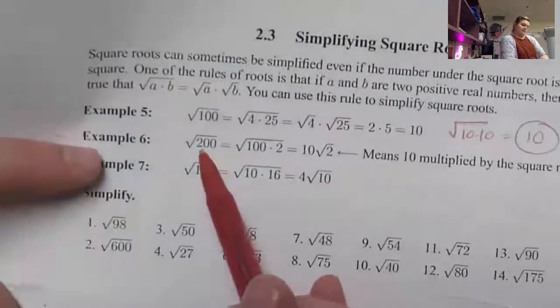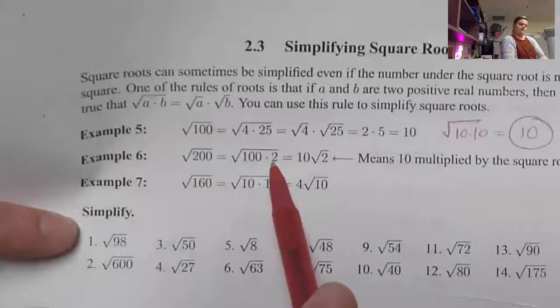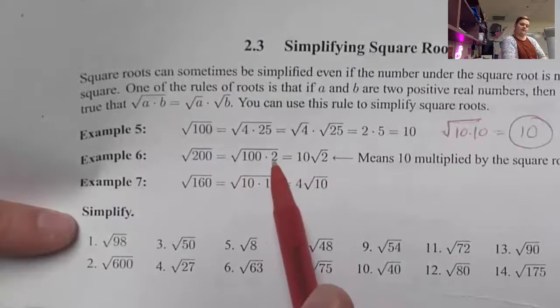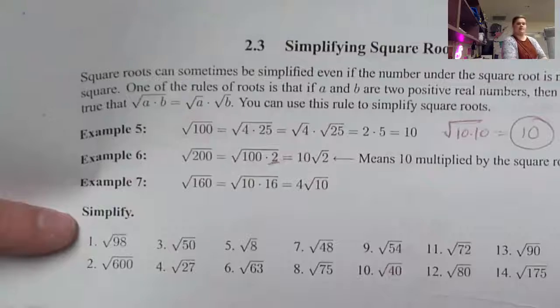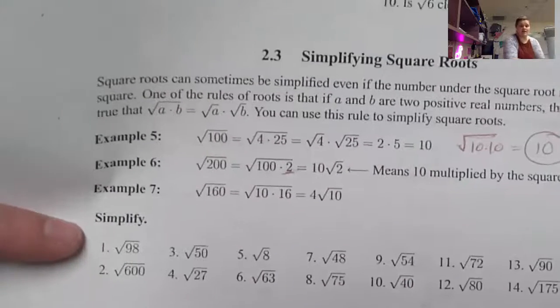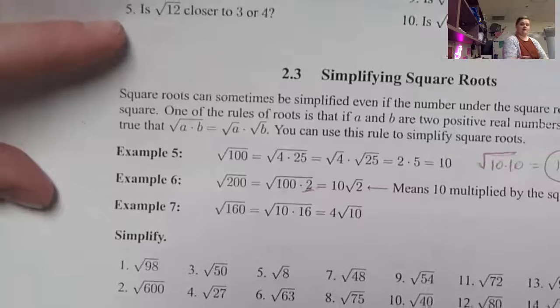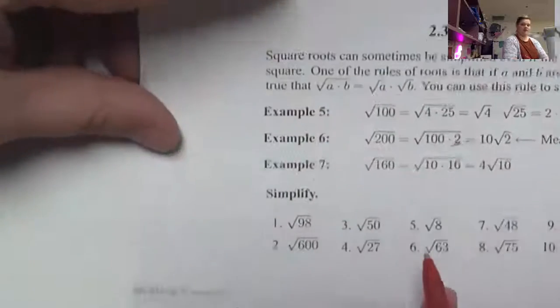So then they did like the square root of 200. Well, that's 100 times 2. Well, we knew that the square root of 100 is 10, so you can bring that out. This is your leftover. He doesn't have a pair, so he can't come out. Now, sometimes what I do, if you don't know your squares off the top of your head, is I just factor tree this.